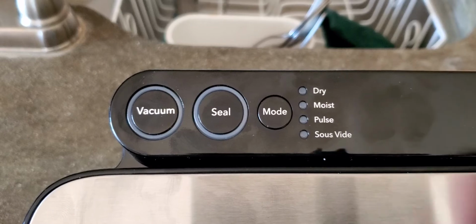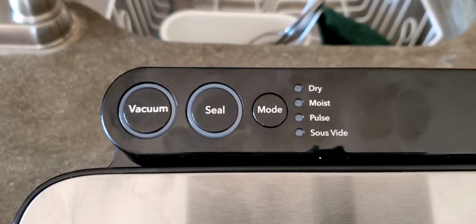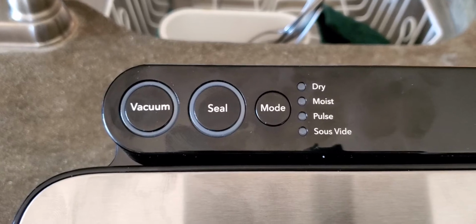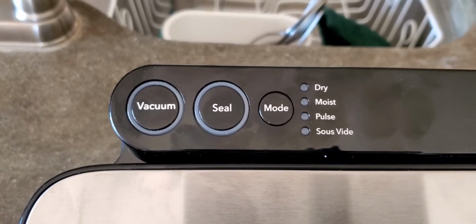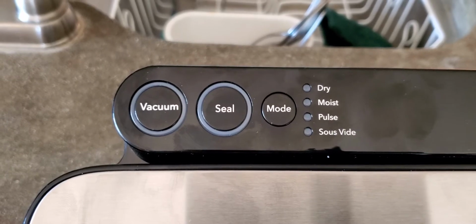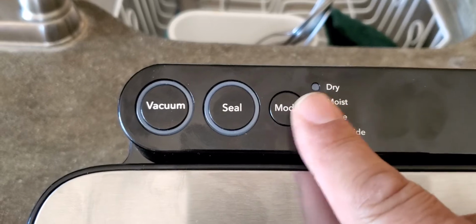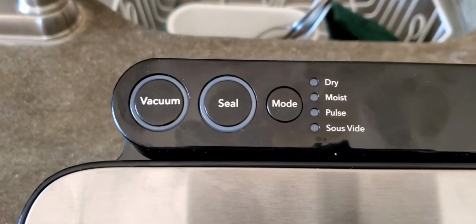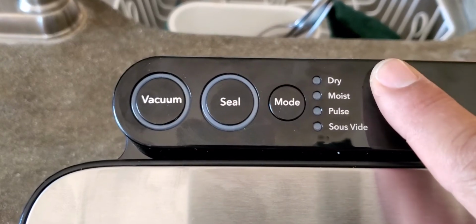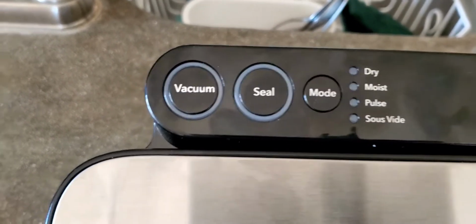You just have to pull the bag out. And the bag itself is just a big long roll that seals at the end, and then you can start making the size you need. And for that, in the mode, you have dry, moist, pulse, sous vide. We're going to be using dry. I found that to be the one that's the most powerful because we have a pretty sad steak here.